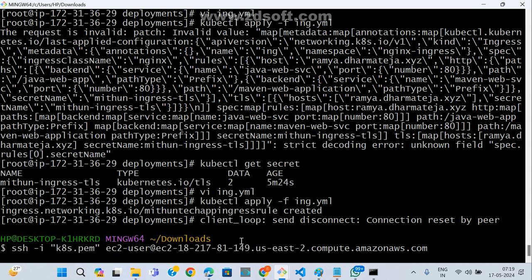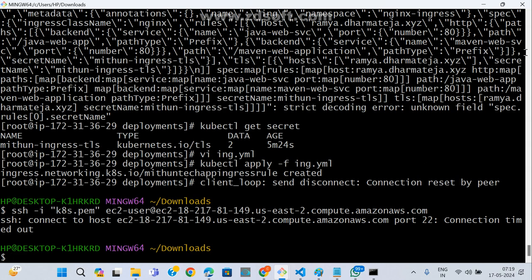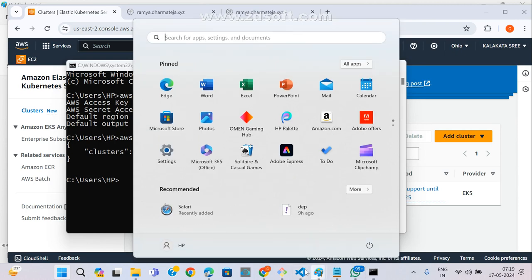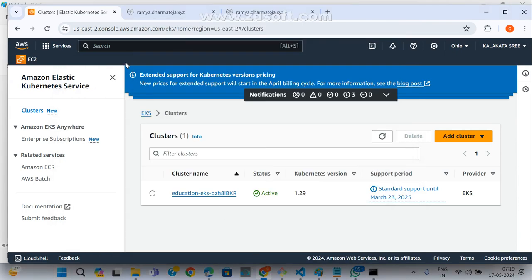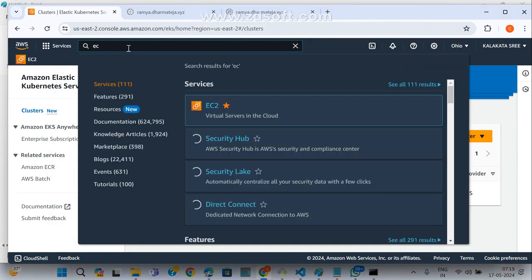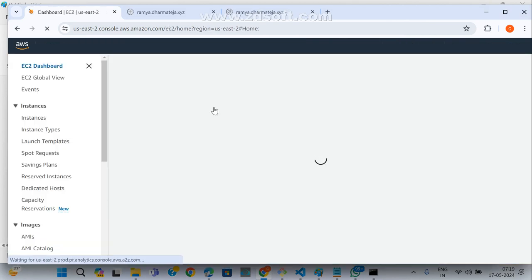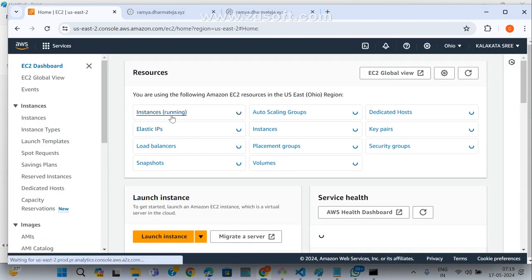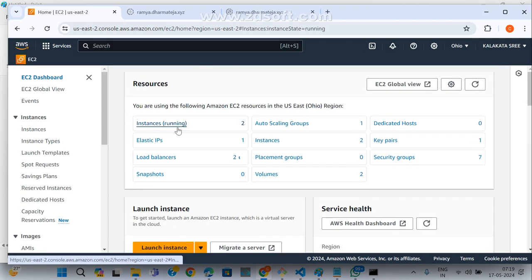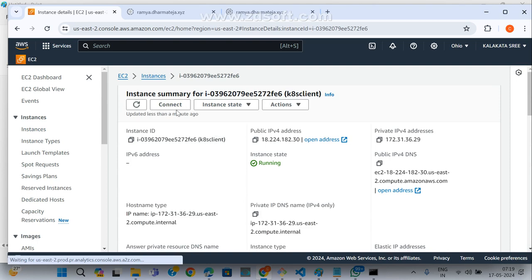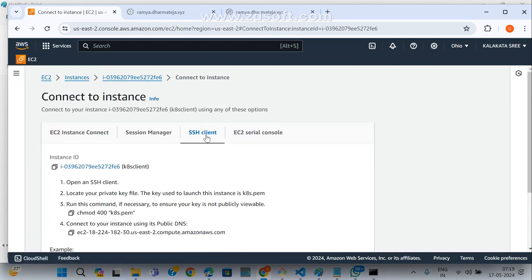This is the general instance, the kube client. It timed out, no problem. Then I may go with the Windows key. First I need to copy the path, right? Every time we face a little difficulty. Now this is the instance. Yes, good. It can connect.